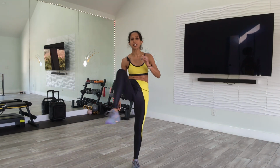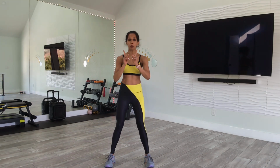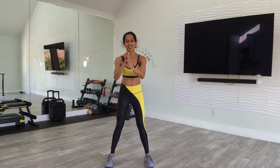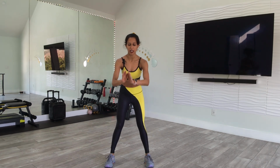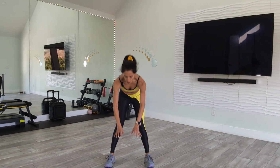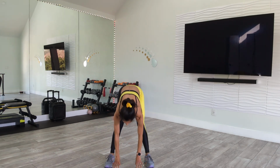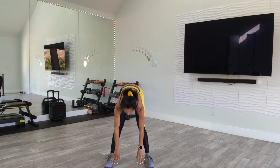The last one, we're going to squat and reach the floor. Make sure those legs are hip distance apart right here. Squat it and reach it. Now, the word reach is important, not touch. You don't have to touch the floor if it creates any pressure in your lower back. So just make sure you keep the core nice and tight and reach only as far as you can using that core, breathing with it.